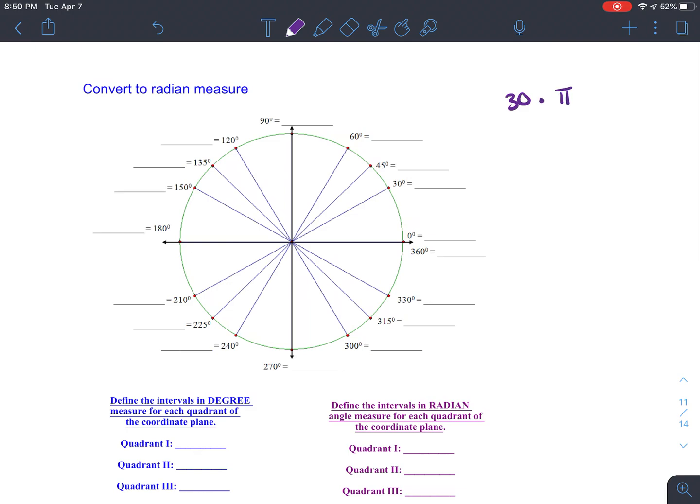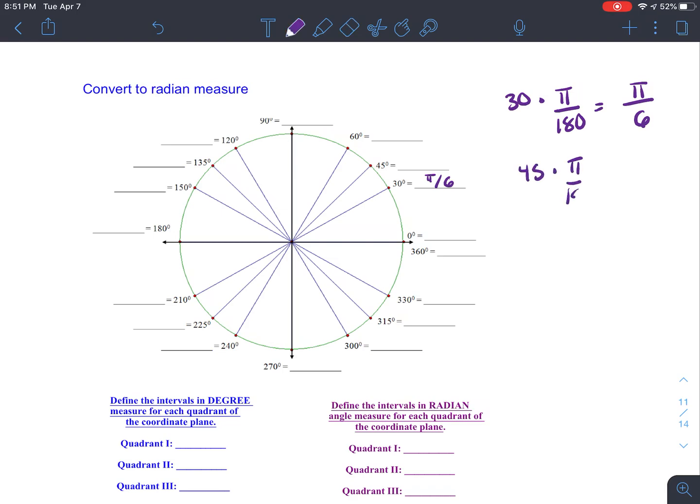So I want to convert 30 into radians. So I'm going to multiply by pi over 180. 30 over 180 reduces to 1/6, so this is equal to pi over 6. So everything that is true about sine of 30, cosine 30, tangent of 30 will be true of sine of pi over 6, cosine of pi over 6, and tangent of pi over 6. They're equivalent, okay? They just have different representations.